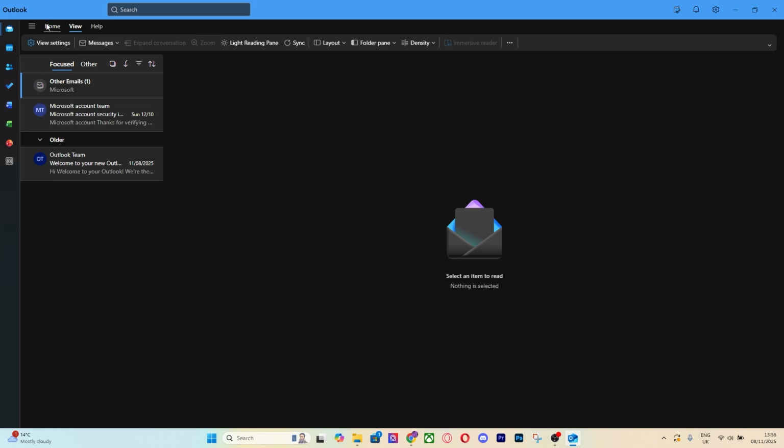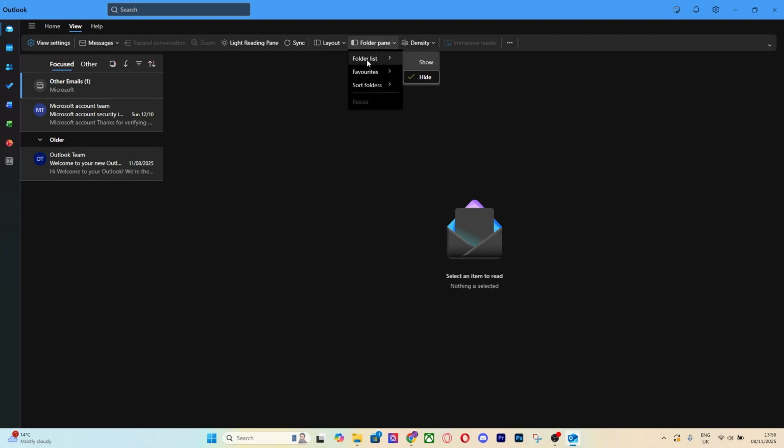So all you want to go ahead and do, your default, you're going to be on Home. So what you want to do is press View, which is the second tab next to Home. And then you want to go ahead and find this right icon right here, which is filled out on the left, and it's going to be empty on the right. It also says Folder Pane right here. So go ahead and click on that.